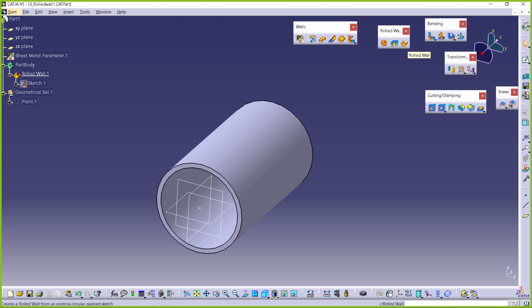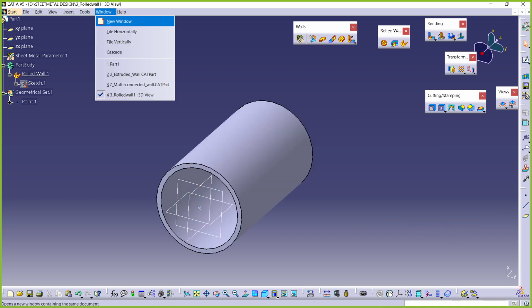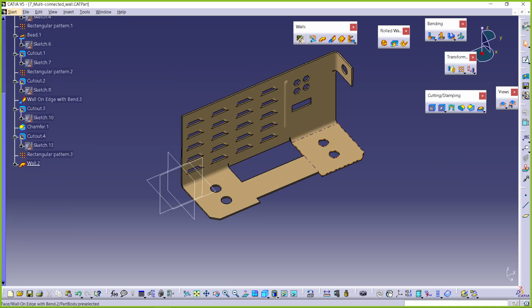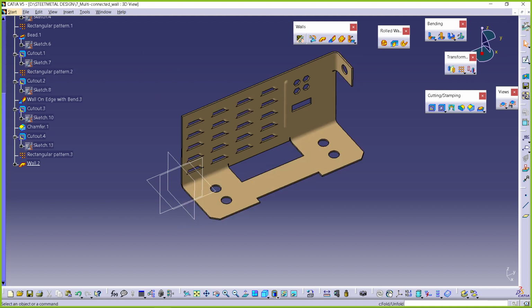Okay, so this is the rolled wall surface, means sheet metal. Then if you want to go for fold, in that position it is fold and unfold. Similarly here you can go with the fold and unfold. Now you can see I am able to fold and unfold.